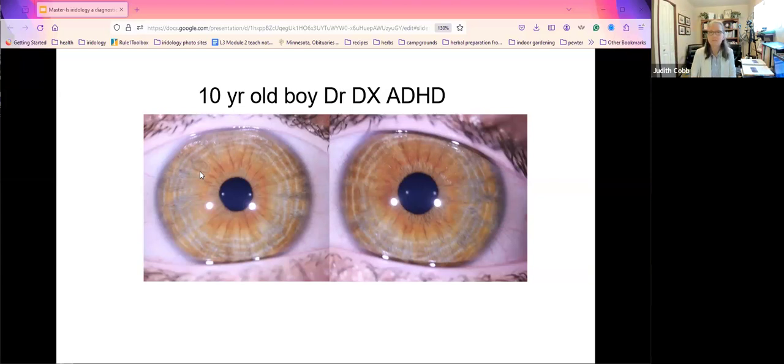So these people need those kinds of skills, and we need to be teaching them, but we have not labeled them as ADD, ADHD. We're simply using the eyes to guide the questions. We've come to a deeper understanding of who they are and what they need so that we can coach them. Now, dietary work absolutely needs to be happening here as well. We did a lot of that with this young man and got some really nice results.